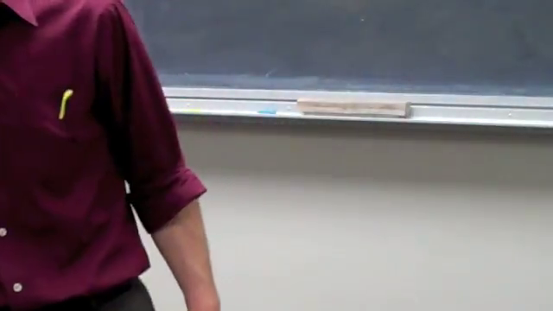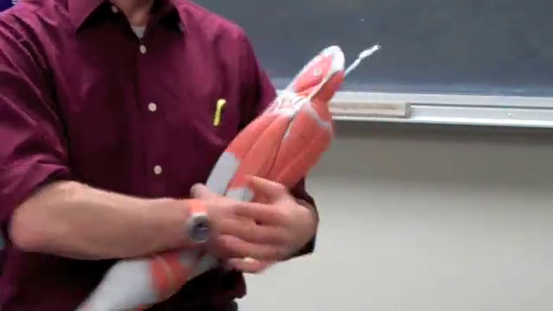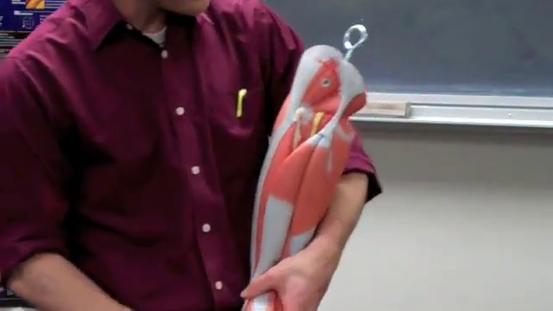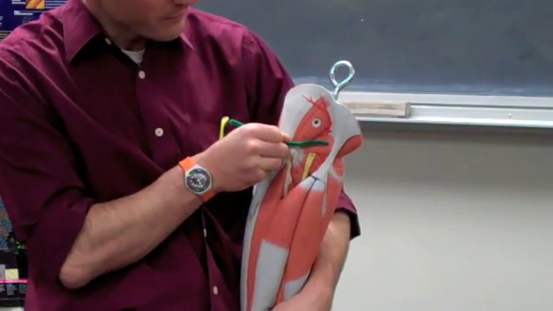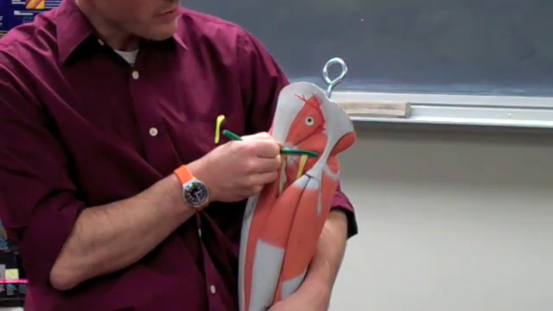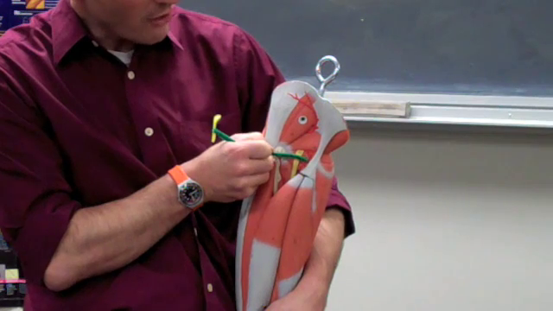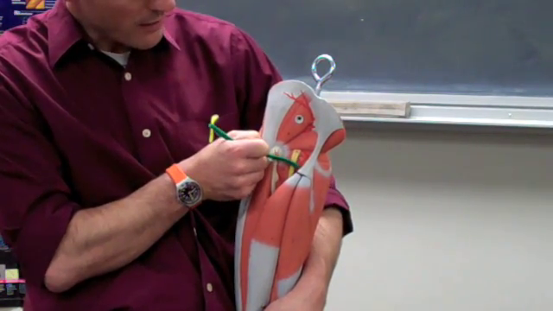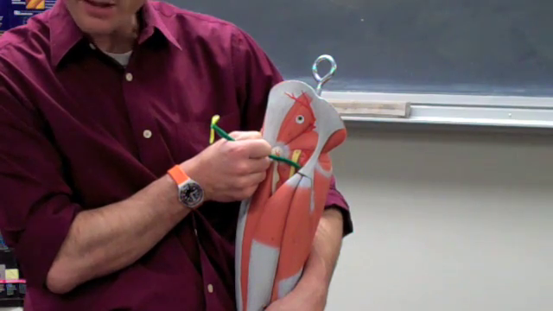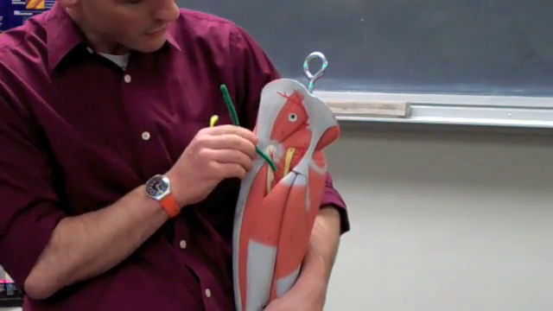And now let's look at these muscles one more time, but from our model that we have, that we use to study. We have piriformis right here. We have the gemellus superior right here. Then followed by the obturator internus. Inferior to that is the gemellus inferior. And then we have the quadratus femoris.